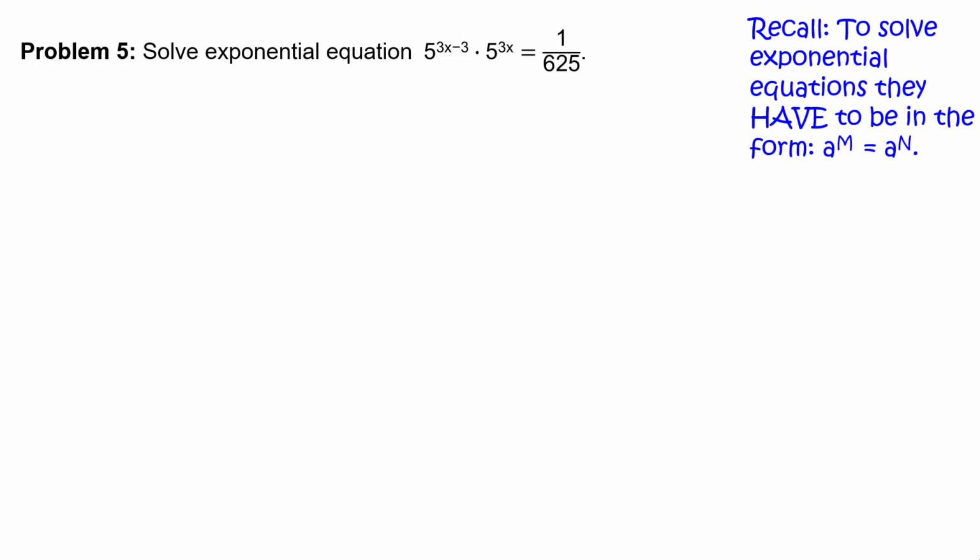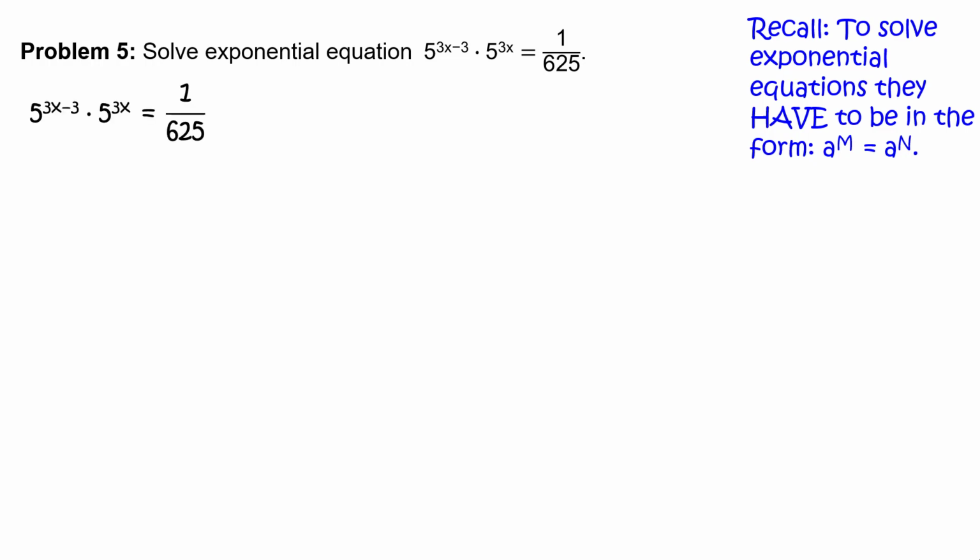So in order to do that, the equation has to be in this particular form, which is base raised to a power equals base raised to a power. So I wrote a raised to m equals a raised to n. So somehow we have to rewrite things so that the equation is in this exact form.